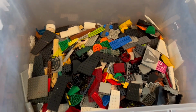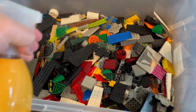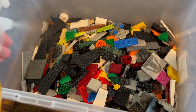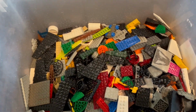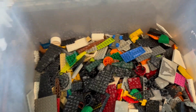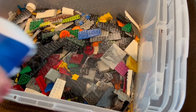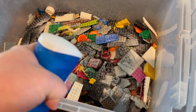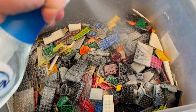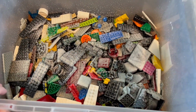All right, so now we have to prep our bucket. All I use is an anti-bac spray, where I will literally spray the parts with a little bit of it, just to do a little bit of disinfecting. And then I will take a little bit of dish soap. I'm pretty sure you can use any kind of dish soap. We have this spray stuff. I'll spray it a bunch. I might add a little bit more if I need to in the future.